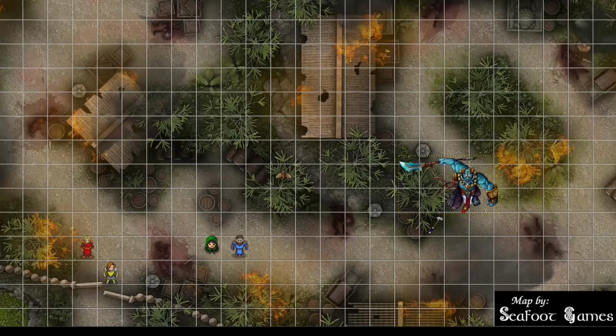We will now attempt to use the short bow to shoot the ogre with advantage from breaking stealth. You can do it. Dice plus 8. 19. 19 connects. 22 damage.